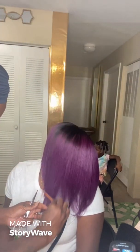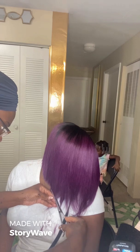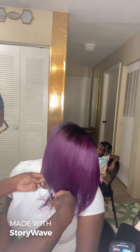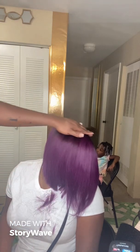Keep it like I said, this is just to give it a funkier look, because he got a swoop, so I wanted this side to be a little bit longer. Not much longer, but a little bit longer.